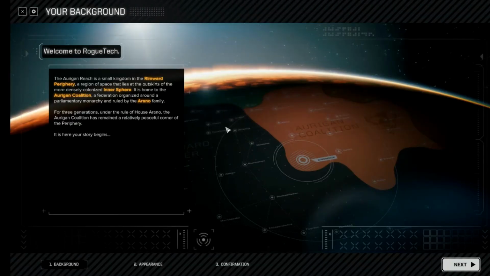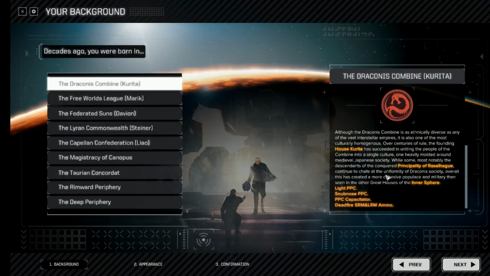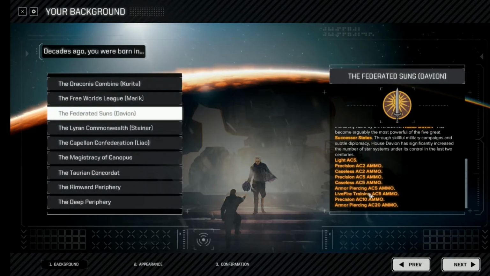All right, so we're going to get our chance here to fire this thing up. A couple of things. The new release does do something where, depending on what you pick, impacts both your mech, some of the gear on the mech, and some of the gear in your inventory. And so I think if you look down here, you'll see this is light PPC, snub nose PPC, capacitor. Yes, Commander. So you can see some of the things you're going to pick up, some streaks. This is like America's very missile oriented, AC oriented.